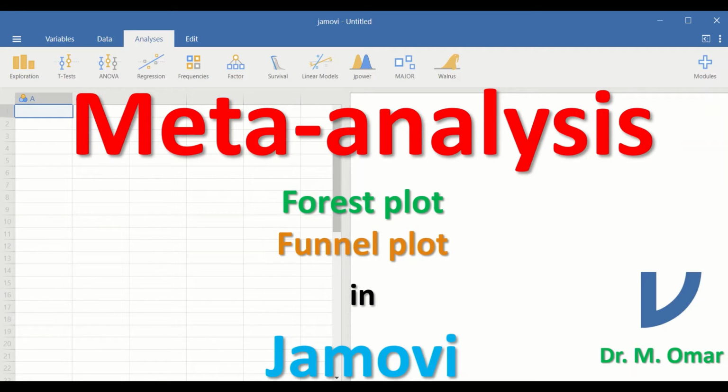And the meta-analysis will pool all the results from multiple studies and then generate an overall estimate effect size.